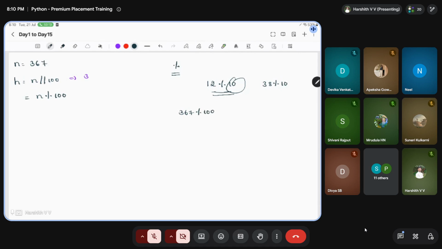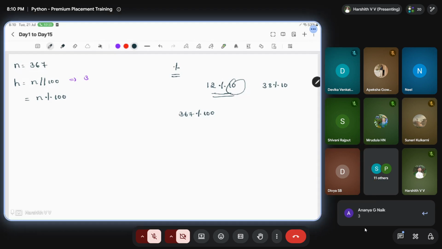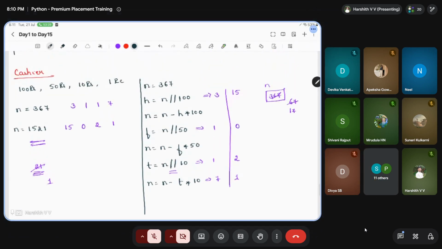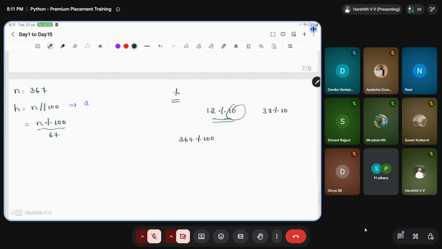After giving all the 100, whatever is left out. How many times can you give 100 in 367? 3 times. So what is left out here? 67. Yes or no? The same amount, 67, we calculated in the previous example. But here directly what we are doing is taking n modulus 100.